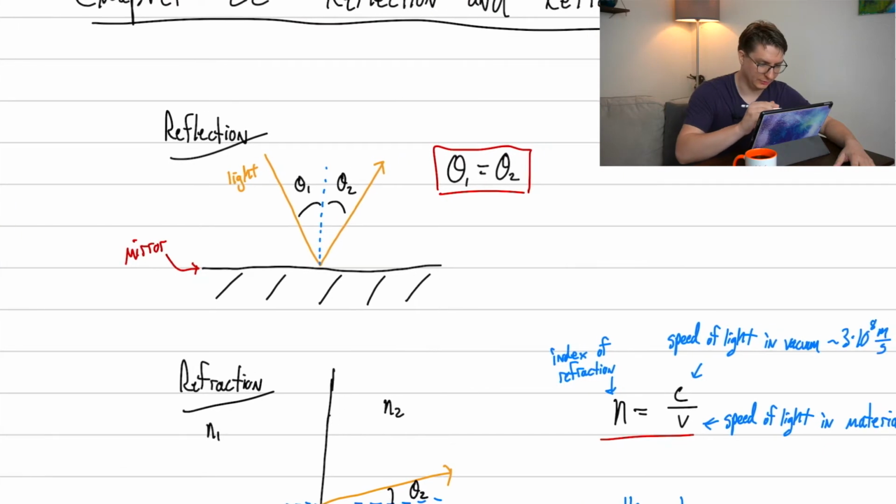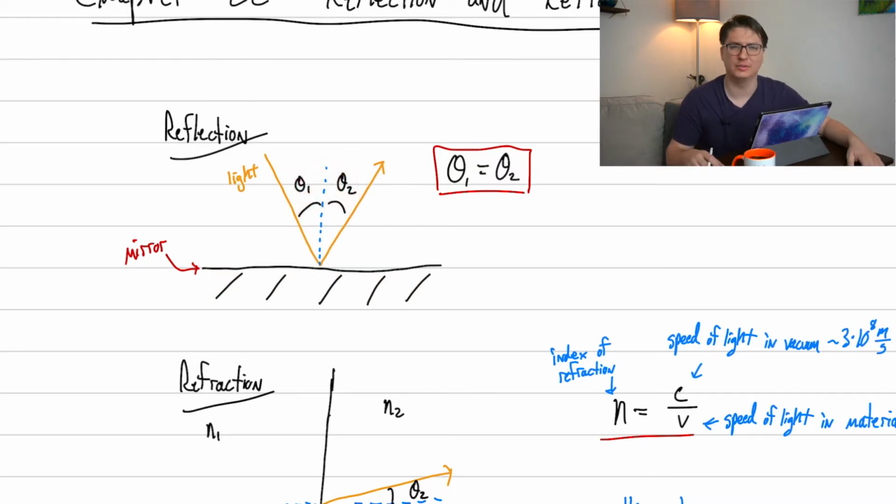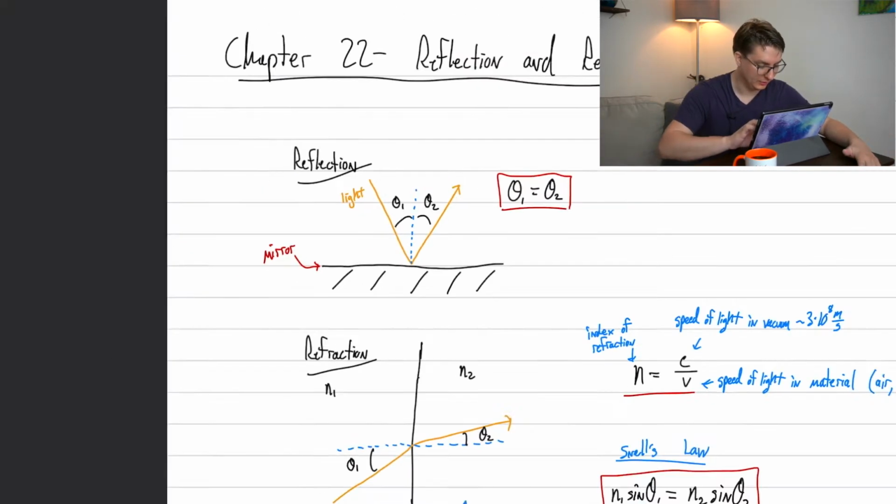Here we have the law of reflection. So we have light coming in from some angle, and we usually measure the angle in optics from the normal of a surface. You have a surface, and the normal vector is the one that points out perpendicular to each side. So light comes in at some angle. The law of reflection says if this is some mirror, some reflective surface, these two angles have to be the same. We should be somewhat familiar with that from using a mirror around our house. Light bounces off at the same angle it comes in. Hopefully that seems somewhat familiar.